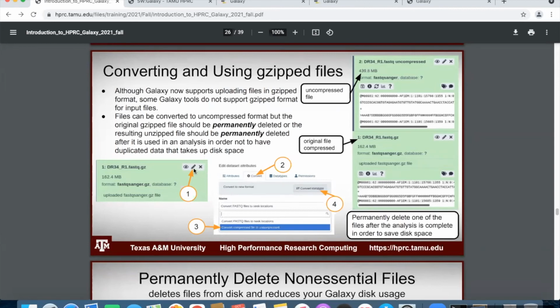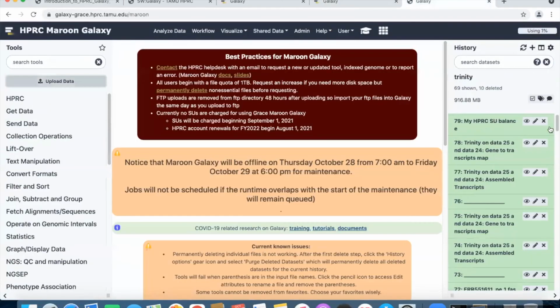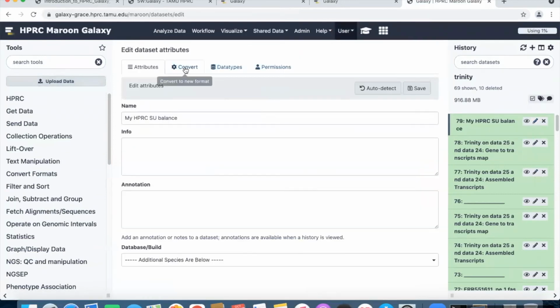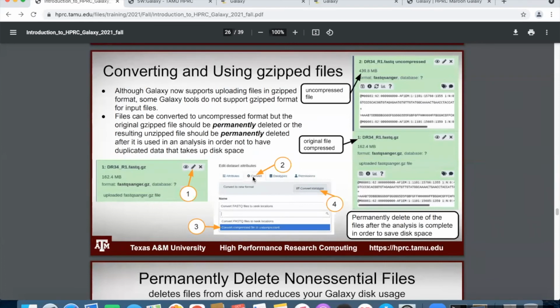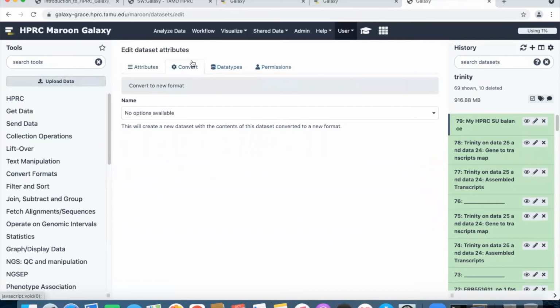So this shows you how to convert format. Click this pencil icon. For any of these, you have an attribute icon, click that. The second step is to click convert, and then find, there's actually no options for this type of data.